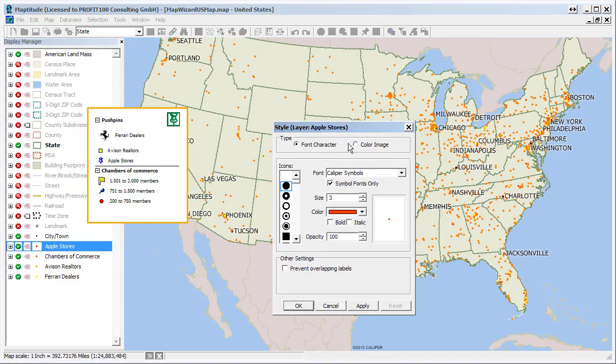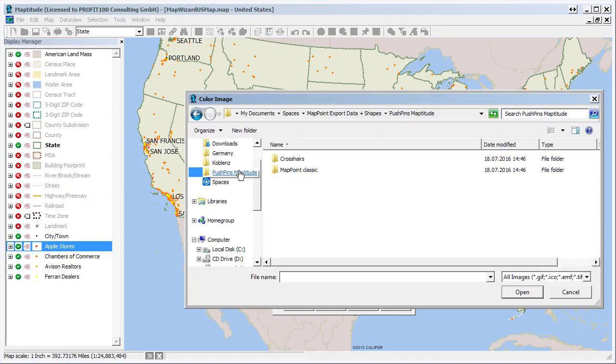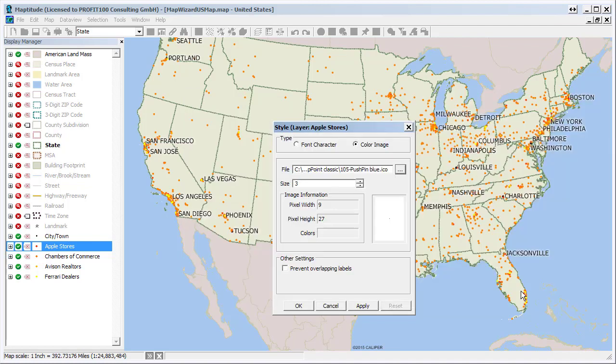Now all pushpin sets will be assigned to the classic MapPoint symbols. We choose color image, MapPoint classic, and then we select the blue icon. We say open, and we have to determine the right size. In this case, I think it's about 14.